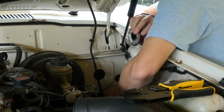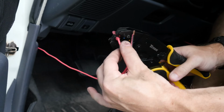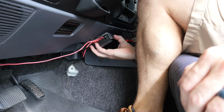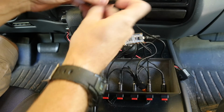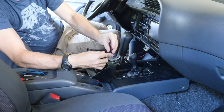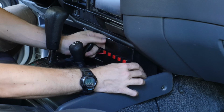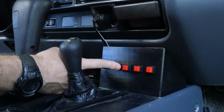I fed the wire through the rubber gasket that covered the hole in the body to get it into the cab. I stripped those wires and then crimped on some connectors just like I did before to attach it to the amplifier. I plugged those in and then mounted the amplifier to the inside of the dash with some double-sided tape. I routed all the wires over, plugged everything in just like I had showed you before, and then stuffed it all into the box. There was a lot of extra wire, so I used some cable ties to get everything wrapped up so that it wasn't too messy, but eventually got it all fit into the box, and then the box fit right into place. I plugged in the cigarette lighter to make sure that everything was powered and then tested all of the buttons before I moved on to mounting the speaker.